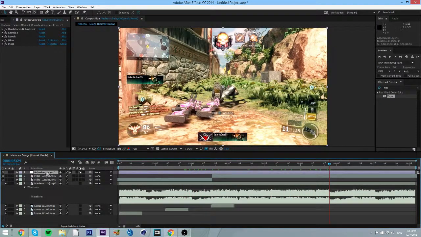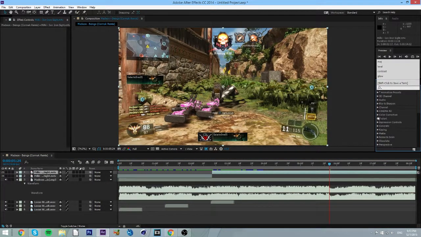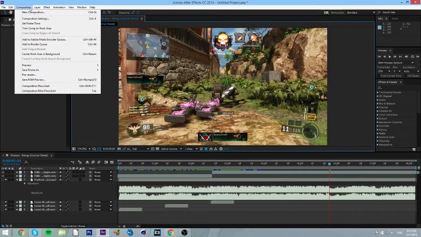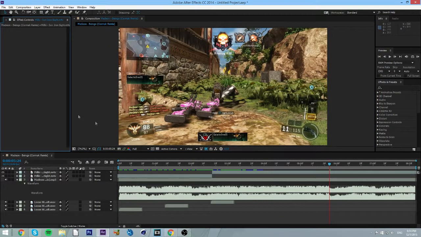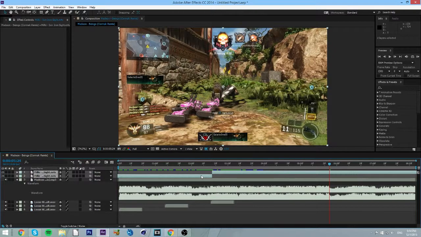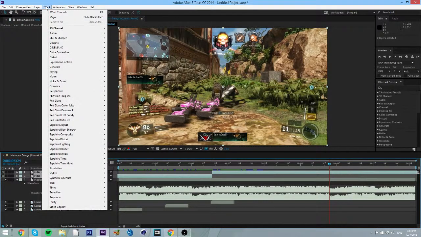So yeah, that's basically all the shape layers and the effects. I don't want to go through all the effects. This is just introducing you to After Effects, so you've got all these cool little things you can play with. Now composition is basically the whole project that you're working on. You can pre-compose things to make them into one composition. That is basically like merging layers in Photoshop. So if you know a few techniques from Photoshop, this will be really easy for you guys.